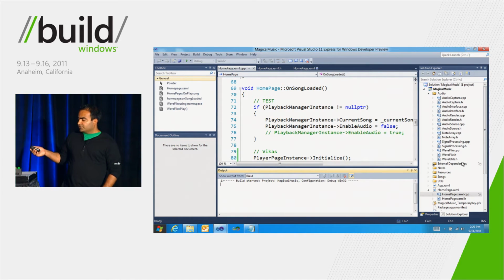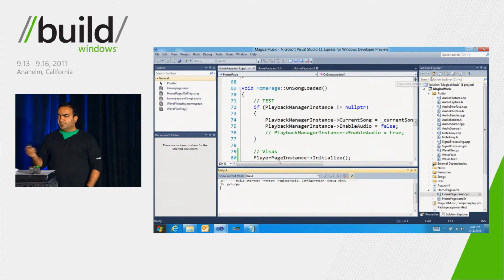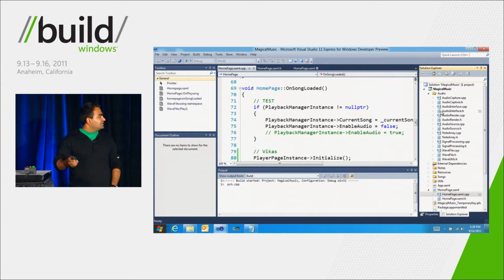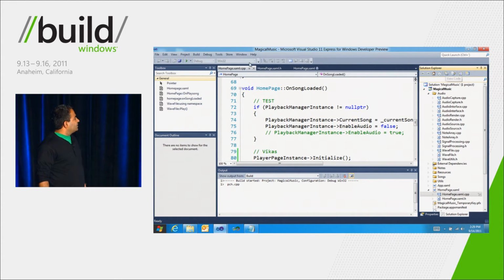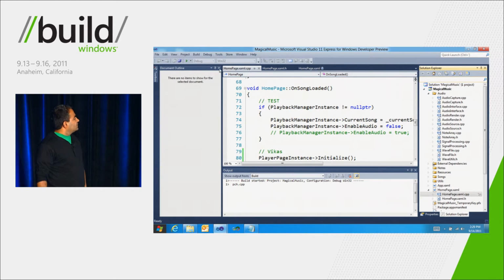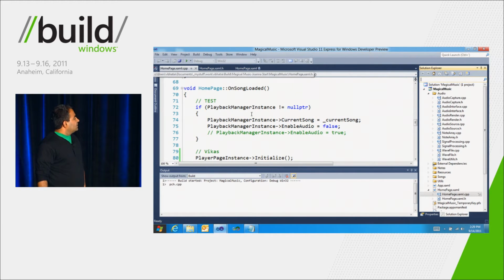So while this is going on, what did we just do? Go back to the home page over there. How did that get in the bottom? Can you minimize the toolbox in the document outline? We don't need that. Oh, right, yeah. I'll get rid of that. Get more real estate.